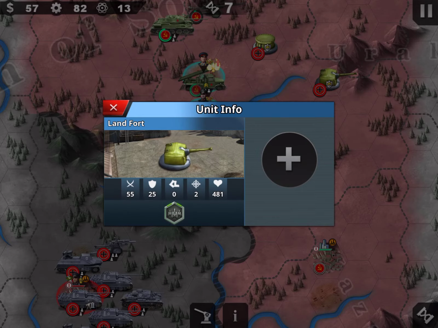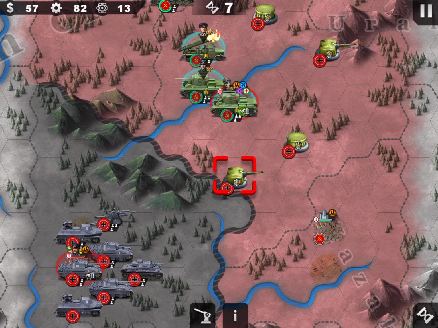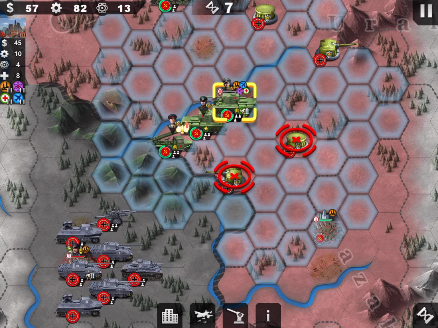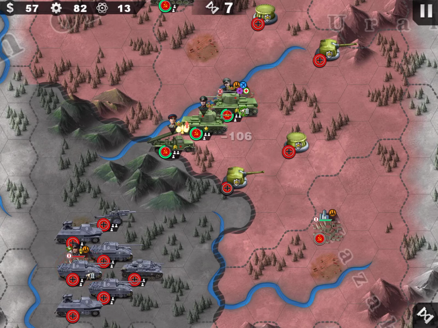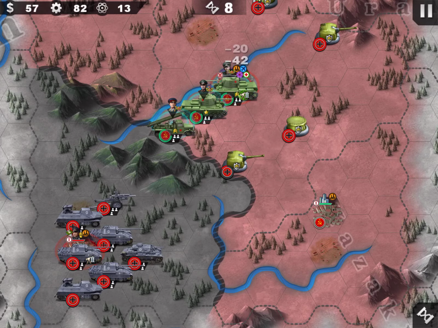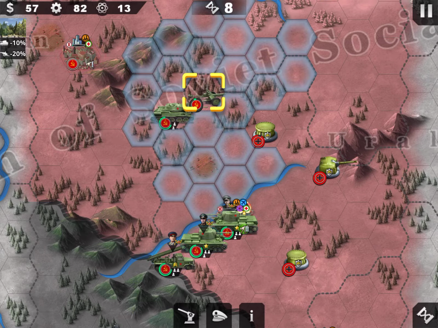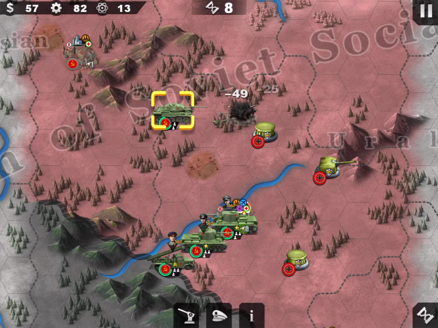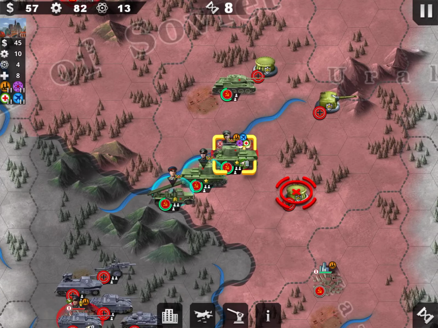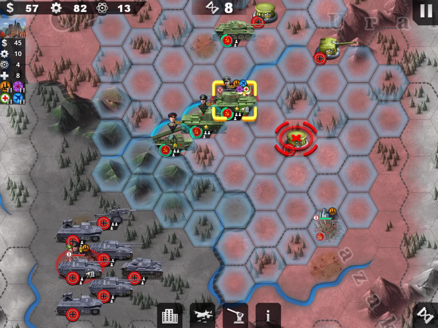Because of that, let's say 481. Fort, I need to get rid of it. Otherwise, any troop I put in the city will be slaughtered. So I'll wait one turn just to get rid of the fort there. Okay. Now, there should be some fortress here, I hope.